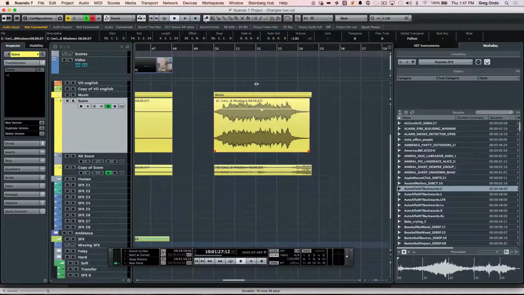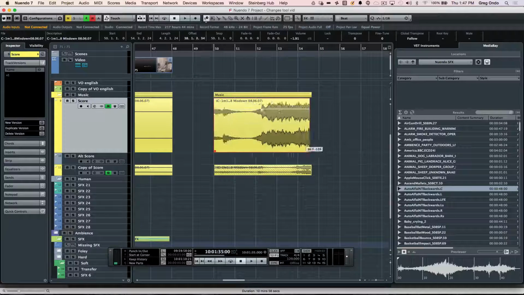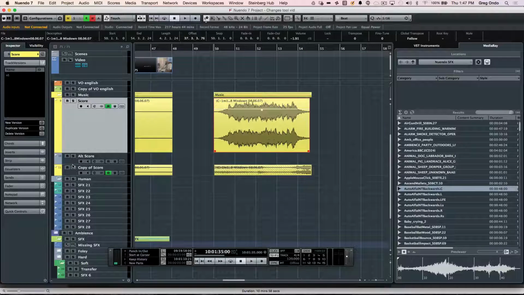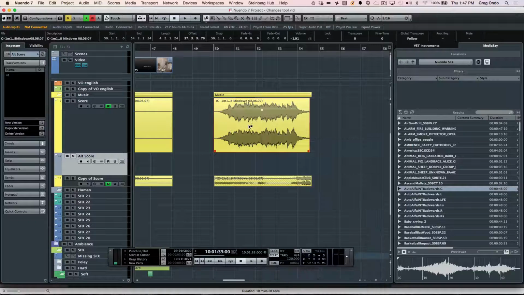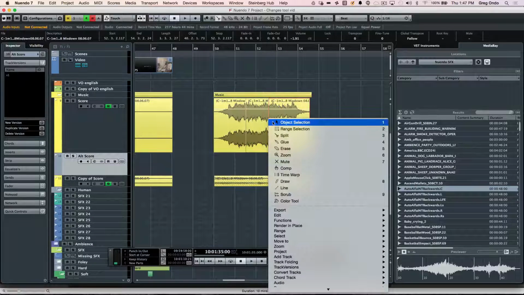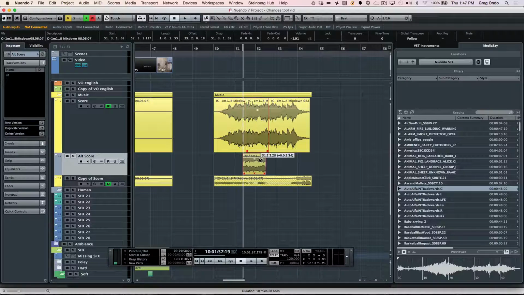One of my favorite functions is when we hold down the Alt and Shift key. This would allow us to slide the audio within the event itself. And this comes in handy, and it will work across multiple tracks. So if I just come here, I could say, okay, let's just move this down. If I want to constrain the direction, if I start to move it down, I could hold down my Command key on a Mac, and that way it won't shift in time.